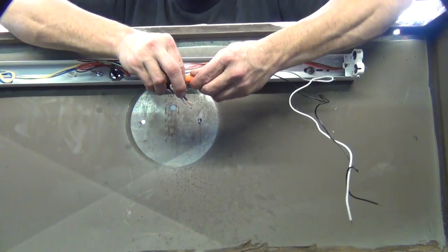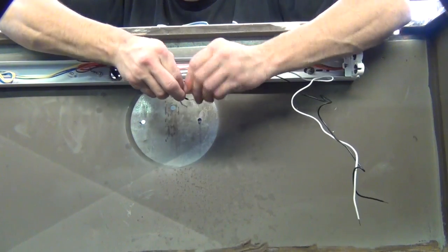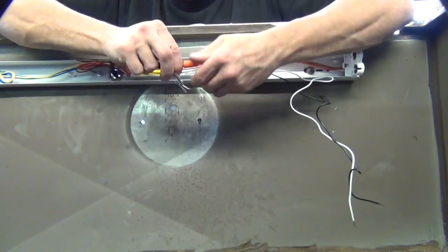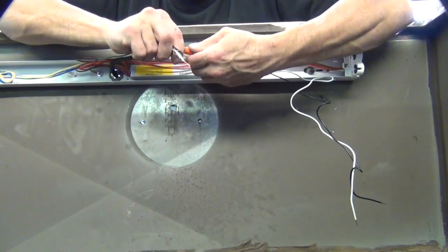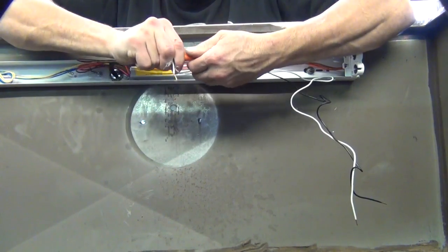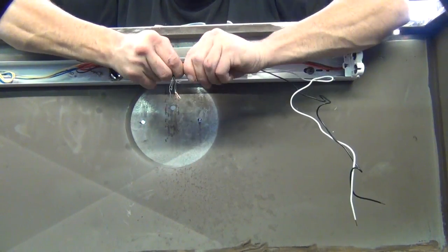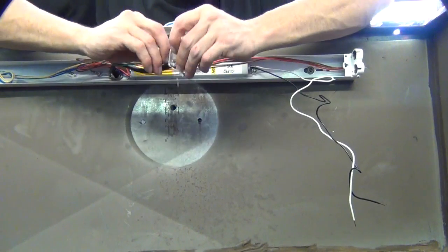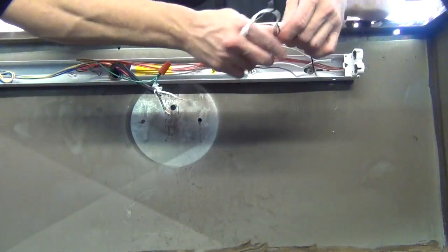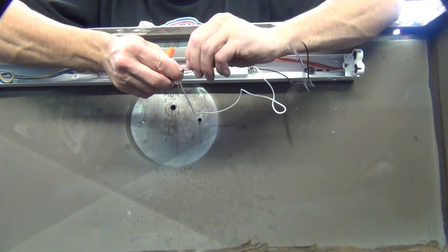These plastic connectors came with the fixture. What you do is you just get them started. They kind of thread onto the bare part of the wire, and it twists it together. Get it good and tight. Don't twist so tight you end up breaking your wire or screwing up your connector. And the white, which is the neutral wire. Connect white to white. That's pretty simple.